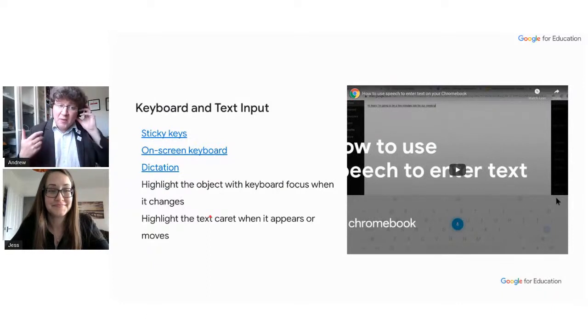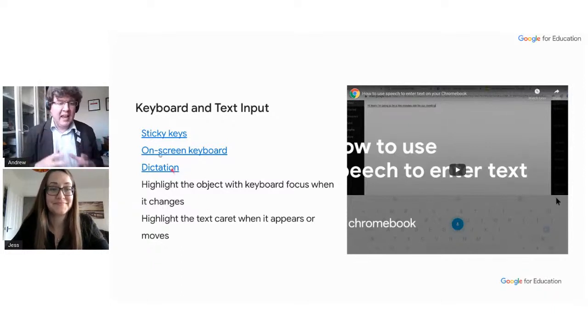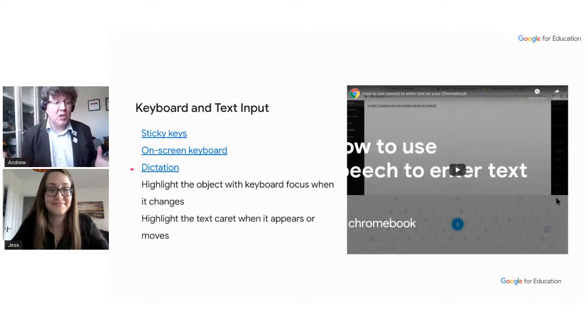is we can change the way in which people input information into the Chromebook. Sticky keys avoids us having to use things like Shift; it enables us to fix keys in certain formats. We can also use an on-screen keyboard. And there's also one that I really love, and I'll show you when we come to look at my device in a moment: dictation allows us to voice type into anything. A lot of people know that you can voice type into Google Docs, but actually on a Chromebook, we can voice type anywhere on the web, into a form, into the URL bar, anywhere we can place a cursor, we can dictate. I'll show you how to set that up in just a moment, because it is really useful. Even for me, I type that way a lot.